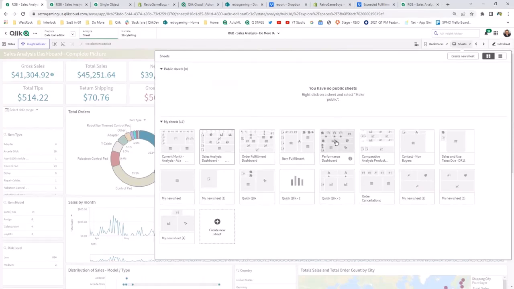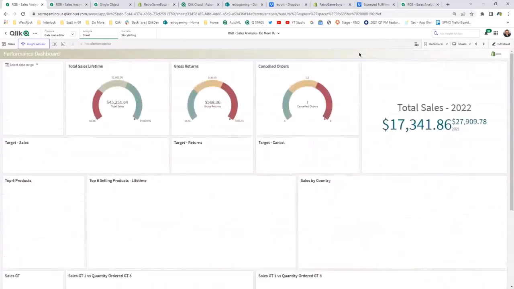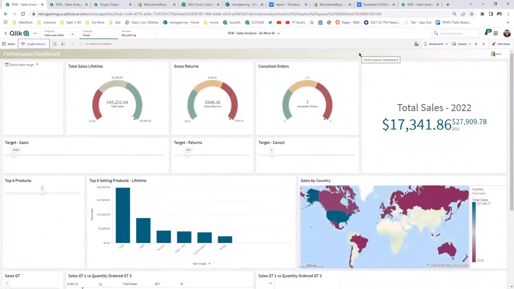So we're going to go over to the performance dashboard. Now, I built this as a way of showing you goal tracking and performance, if you're looking at actual versus budget or certain goals. And I used variables as a way to manipulate the ranges. And the reason for that is because obviously these could be hard-coded values. They could be pulled from a database. You don't know where they're going to be pulled from.